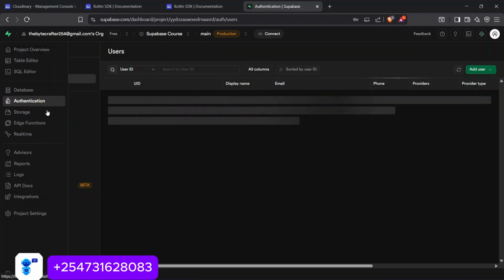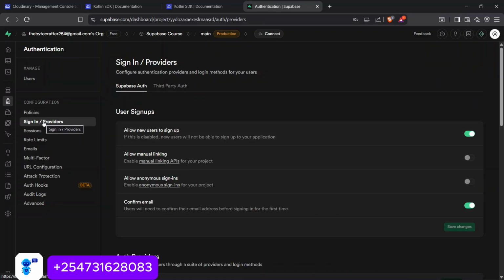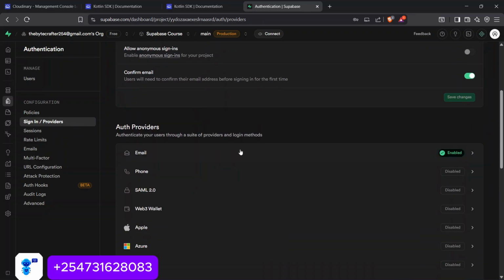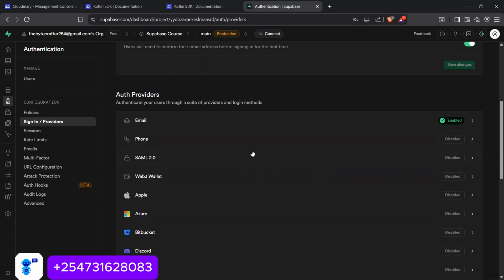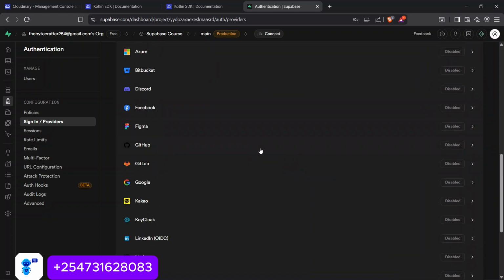For authentication, this has various uses. You might decide to configure by having sign-in providers. You can use email providers, which is enabled by default, phone, and these other methods: Apple, Azure, Figma, Facebook.